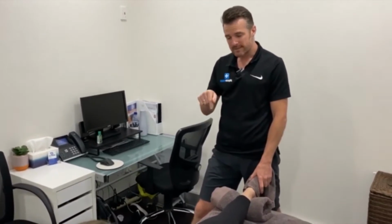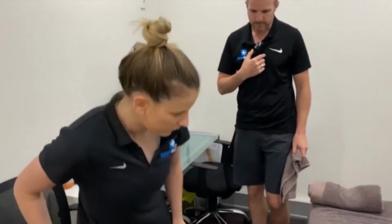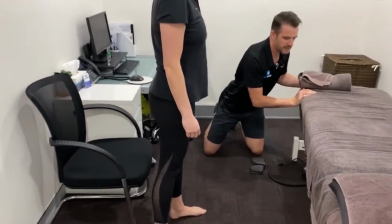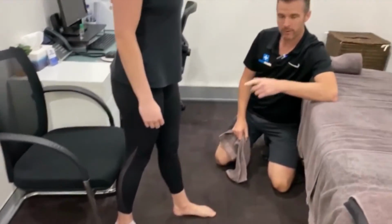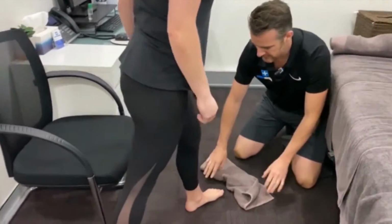But you can also do that in standing. So if you ever jump up, Claire, this is, listen, it's a little bit harder, but it's also quite good because when they're doing it in weight bearing, you're getting way more of an effect of what they're doing when they're running. So if they're weight bearing and they're having problems, this is a really good one for them to do. If you just face me this way a little bit. If you can see this.